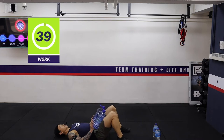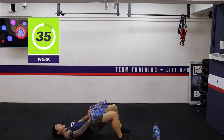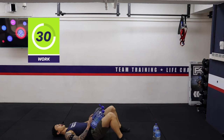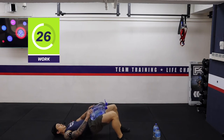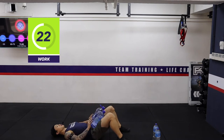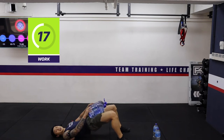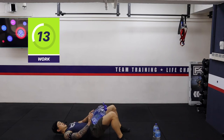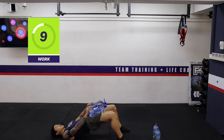Here we go, 40 seconds of work. Making sure you squeeze your glutes at the top. And the body is relatively straight. If you look up, you don't want your body over arcing like this where there's gonna be a pinch in the lower back, but you don't wanna come too low where your hips are still kind of sagging, all right? Nice straight body. Excellent, 10 seconds.